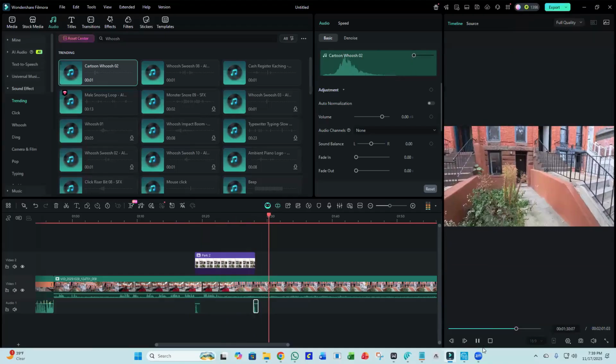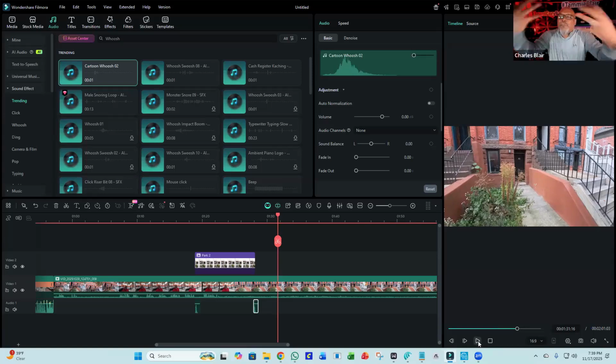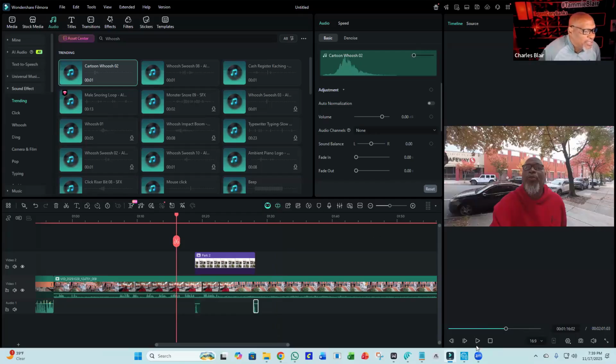You see that? Did you hear it? That gives attention to that particular item or that particular point. But like I said, you want to make sure you cut it at the point where I stop talking about the one bedroom. I didn't do it at that time. So if I want to make sure I stop talking about the one bedroom, all I would do is just basically play it again.